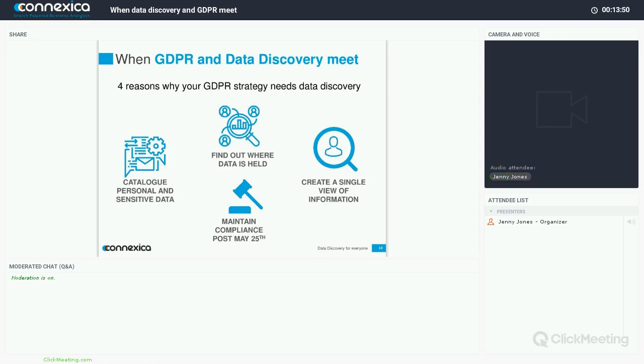Data discovery answers these questions simply. If you have all of your data in the same place and viewed through a single interface, it will greatly empower your ability to respond to a data portability request, a subject access request, an erasure request, etc. GDPR solutions built on data discovery software can contain additional reports, portals, and data capture forms to help customer service teams respond to these requests in an effective and simple manner.